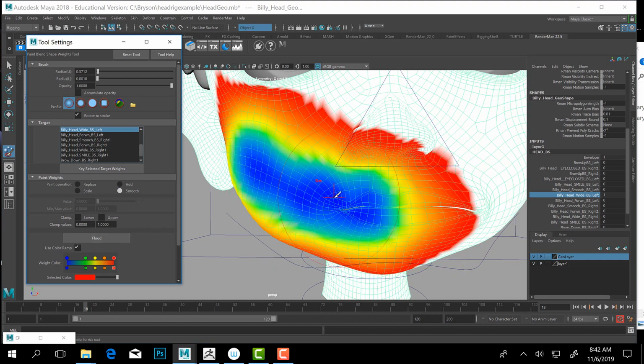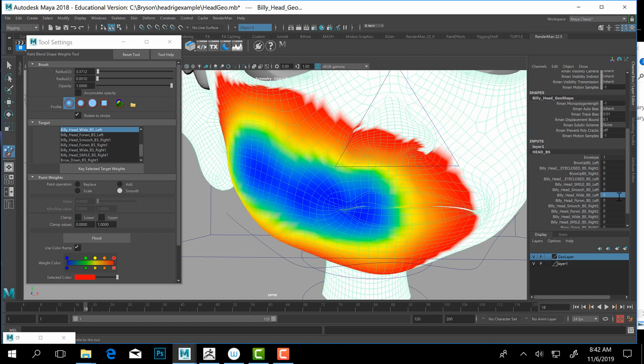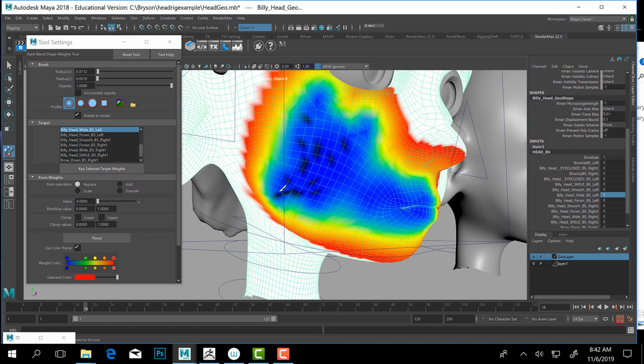Not good right there? What do you guys think? Look good? Why don't you go and deactivate and reactivate the blend shape, and we'll see if anything moves. Oh, something moved. Activate it again. The cheeks are moving right here, more on the cheek. Go over here, do the lower cheek, like this area right here. There we go.